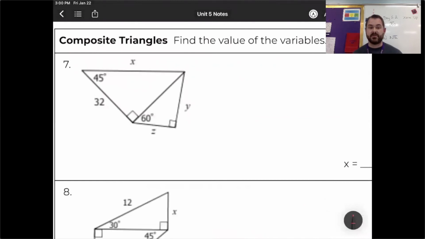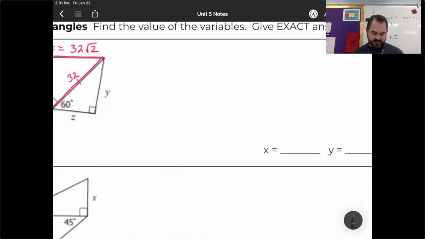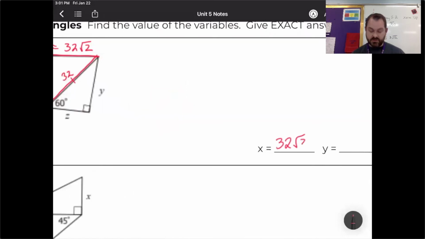So on this one, the number 7 picture, we know this is a 45, 45, 90 triangle here. And we know one of the sides, one of the legs, in fact. We know the most about this one. We don't have any other side measurements to go off of in the other triangle. But since you know that it's a 45, 45, 90 triangle, remember the legs are the same as each other. So this is my other leg, 32. And the hypotenuse is just that length, 32 times root 2. You multiply by root 2 on the end. So the length of x is 32 root 2.